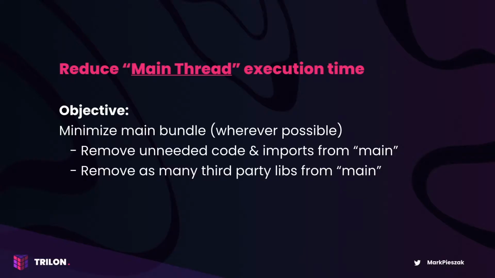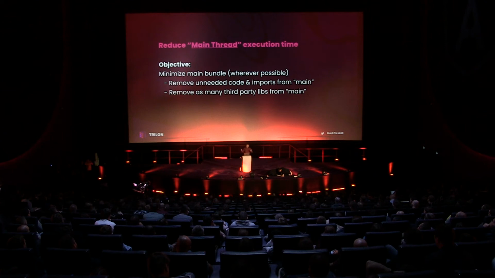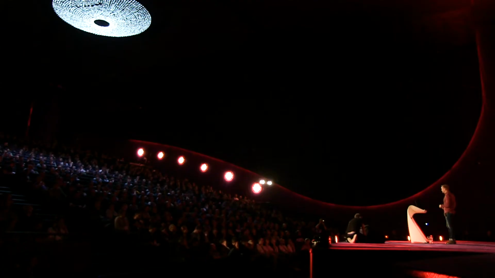We know that by shipping less JavaScript, we're going to have better performance, but that's easier said than done, right? If we could all do it, we wouldn't be talking about it. But the key here is really to move as much as you can out of the main bundle into lazy loaded stuff. Try to remove third-party libraries, load them later, defer, anything you can. There's a lot of strategies.